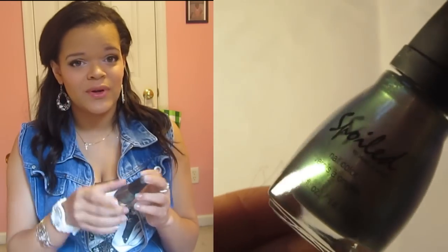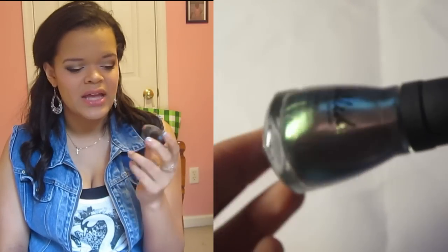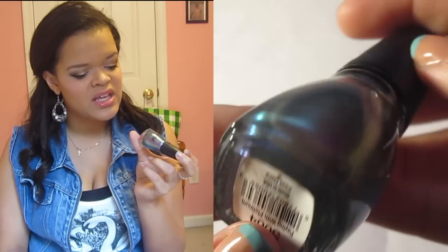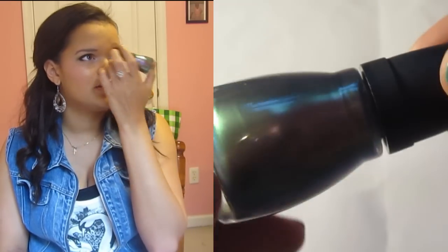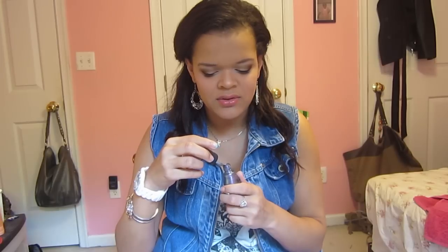Last but not least for nail polish is the Wet n' Wild Spoiled Collection. This one is in Paying with Platinum. My mom picked it out and I just had to get it. These are really cheap — I think $1.99. I got this color because I've always wanted one of these duo-chrome pearl-green-purple colors, and I've been wanting something like Orly Space Cadet. However, I'm really disappointed with this polish. It's nowhere near as good as the other Wet n' Wild polishes — the formula is so thin and streaky.